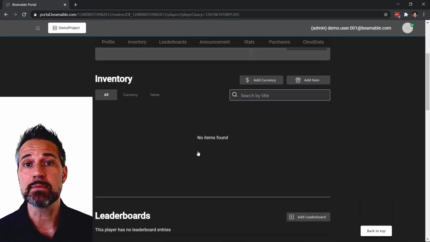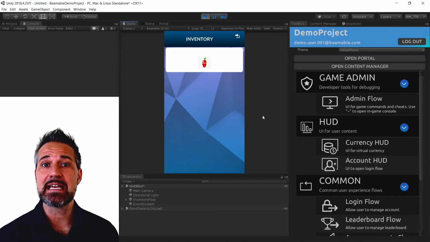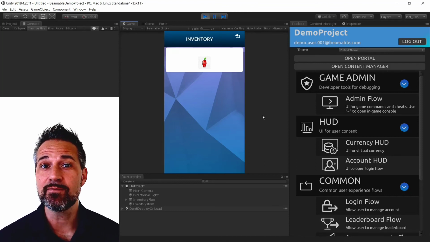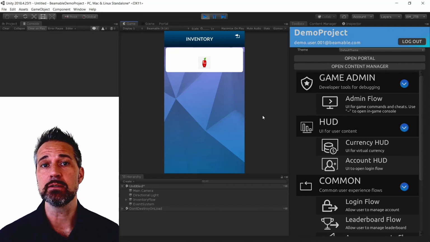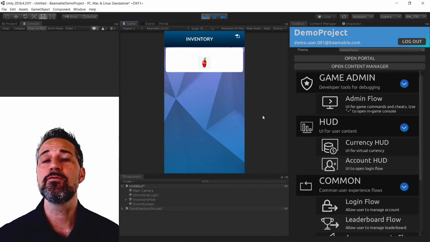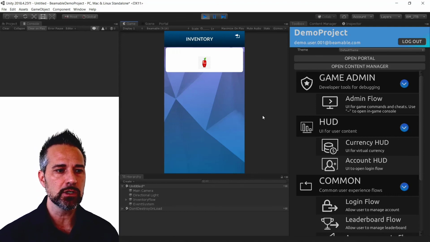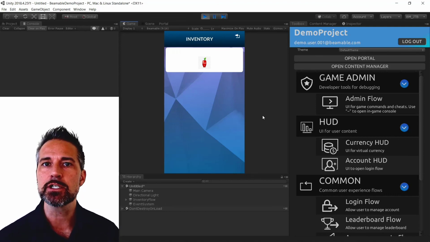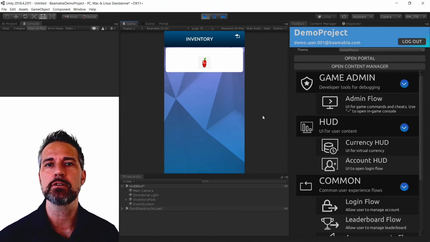Now back in the game, let's run and see what we've got. I hit play here. I'm back in that inventory flow that we took a look at at the very beginning of this lesson. But here, because we've both created the apple item and granted it to myself as a player, we see that it's rendered there. You have full control over how that inventory is rendered. There are additional steps that you can take to customize the look and feel, but here in the default vanilla look, we see that we've got that item rendered. It's small text, but it indicates that I have one of them, and it shows the title. That's it.